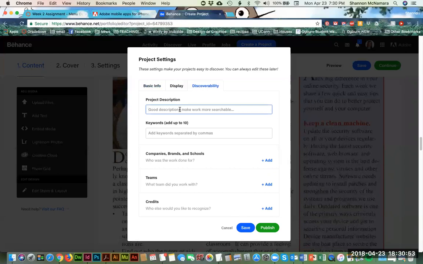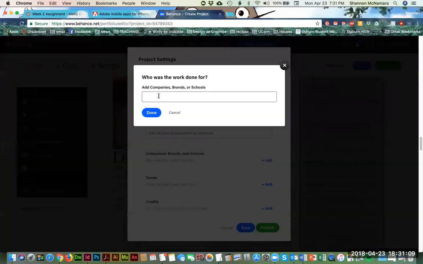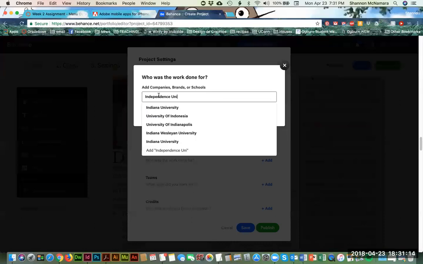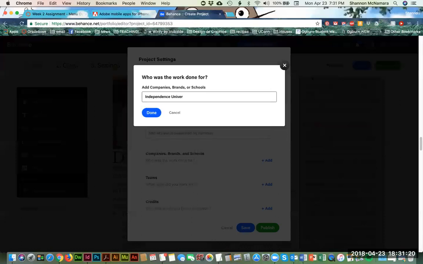I would say graphic design work for page layout tools course. If you can add the school, if it's in here, I'm not sure. Done.